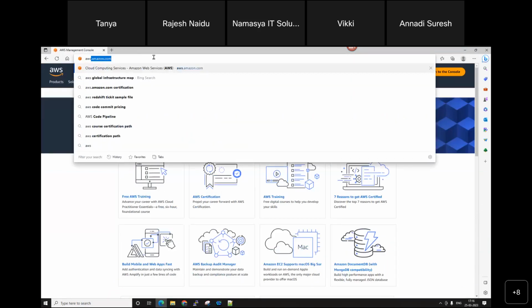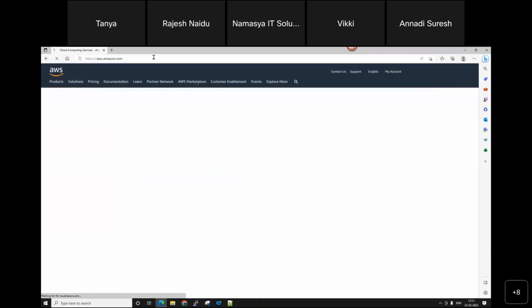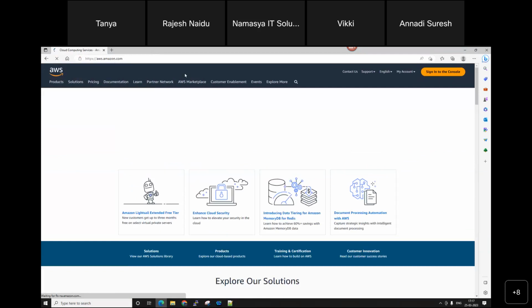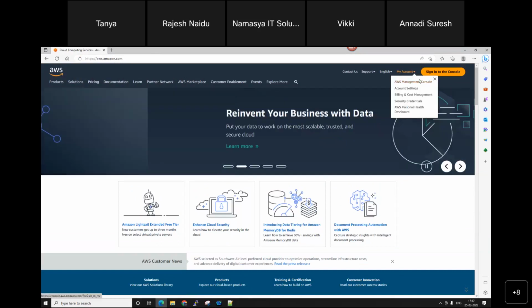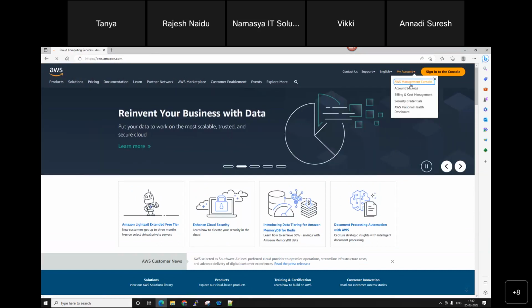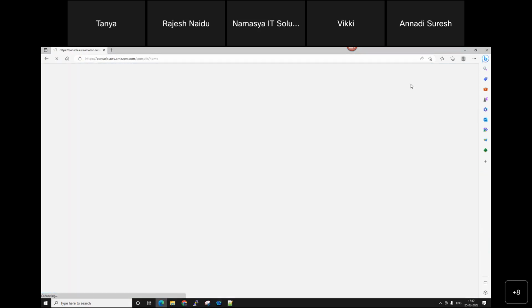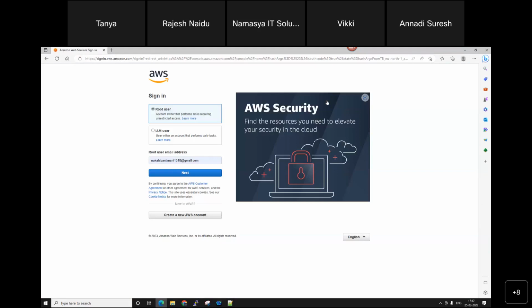Suppose your account is created, how do you log in? Whatever email address you used at the time of account creation, that is your username, and the password you have given is your password to log into aws.amazon.com. Once you click sign in, there are two options: root user and IAM user. Going forward, I'll explain what IAM user means.